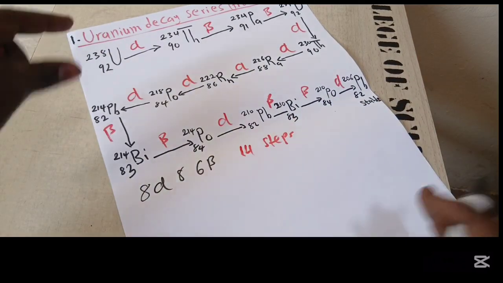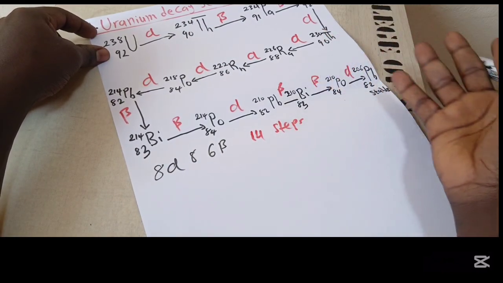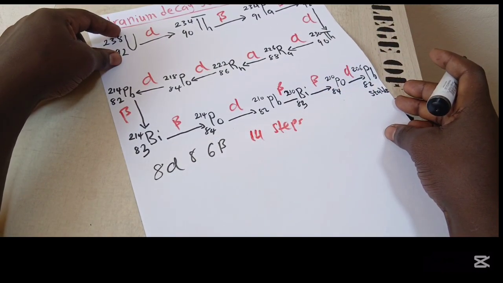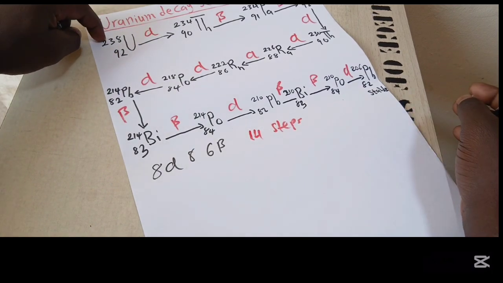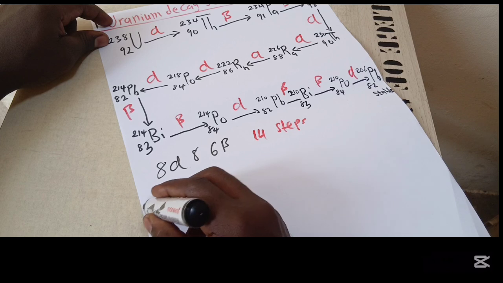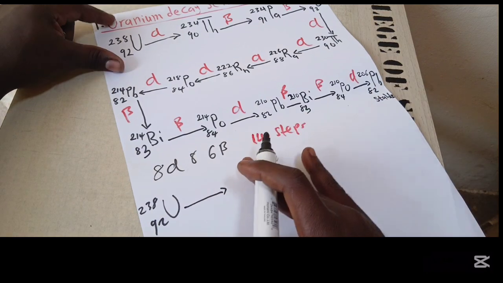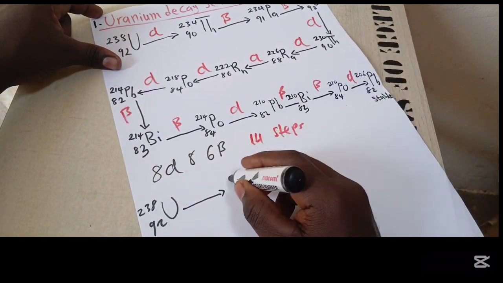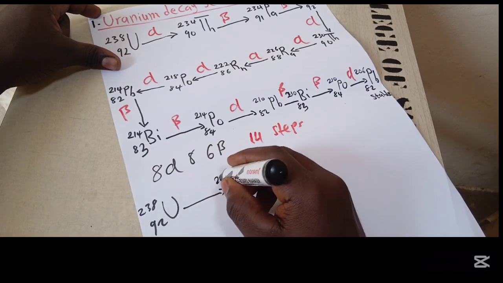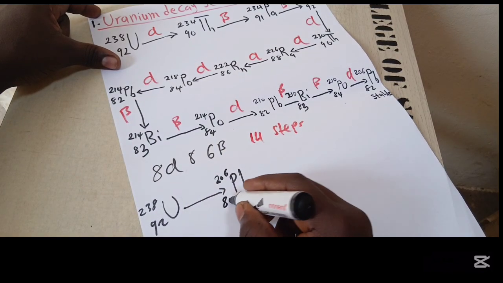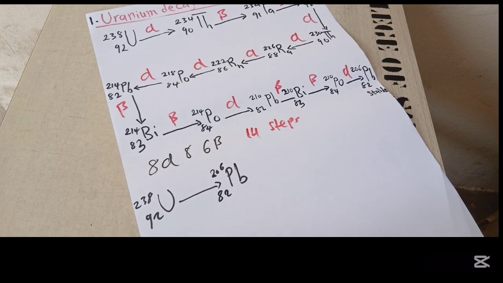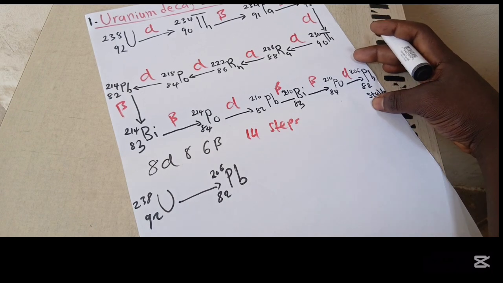14 steps. Now that we know the total alpha particles and beta particles involved, let's write our overall reaction, or our net reaction, starting from uranium 238. So we know uranium 238, with atomic number 92, will decay to give us a final product, lead 206. Mind you, all these reactions will give us a stable lead nuclide, which is very stable. So the actinide decays, the types of decays that the actinide series undergoes, will generally give us a lead nuclide.